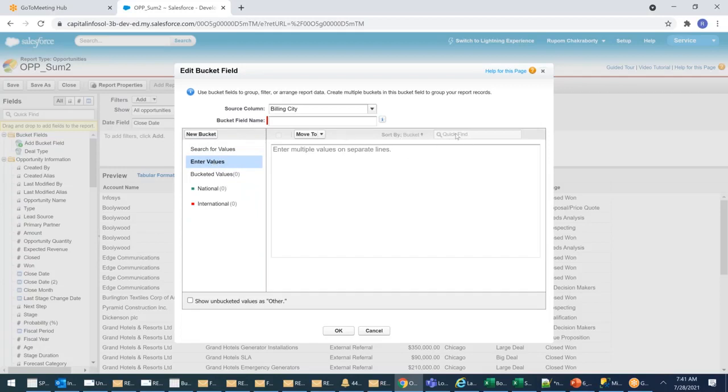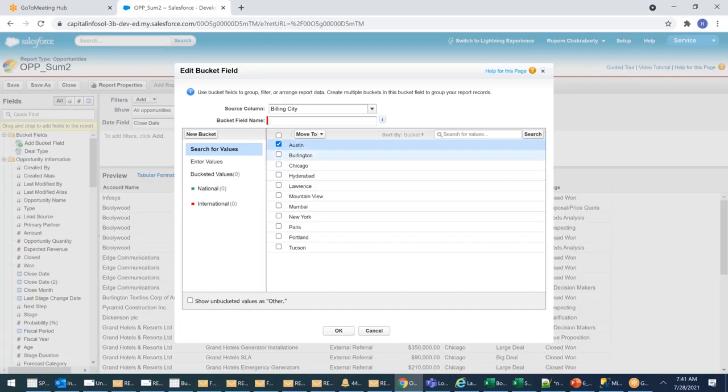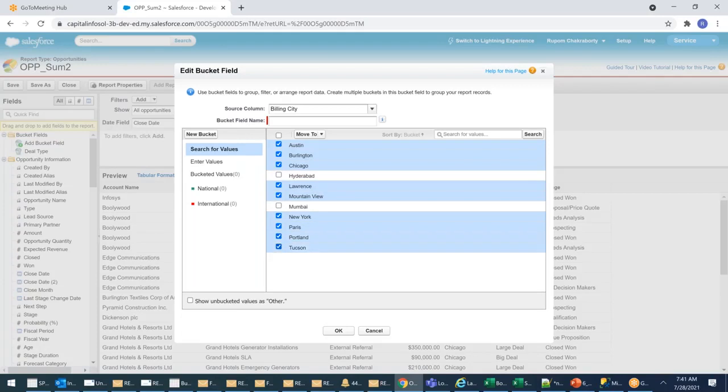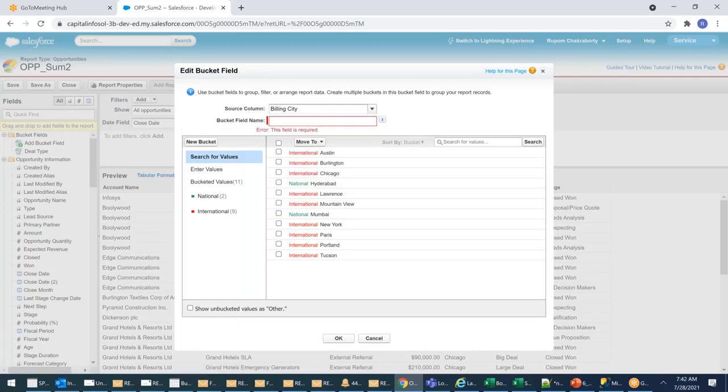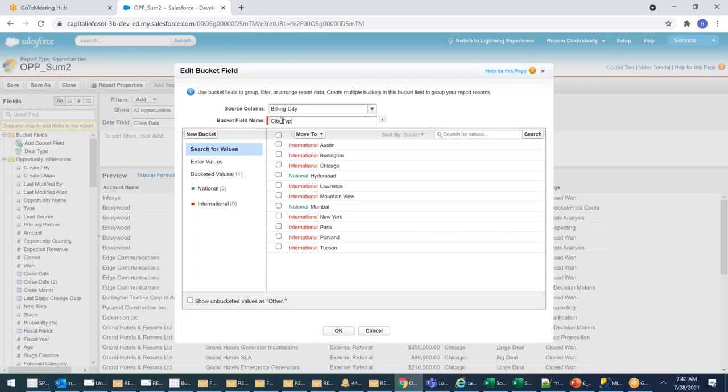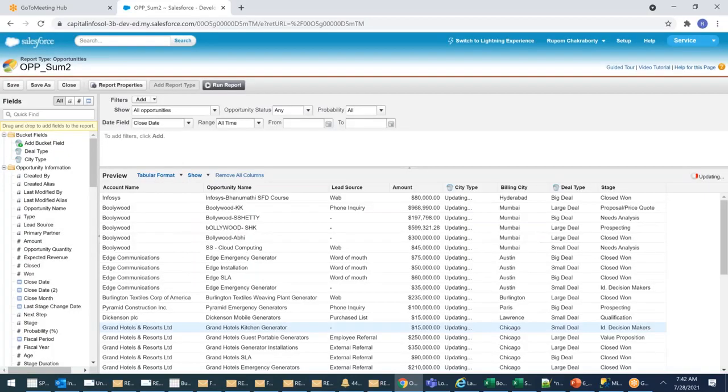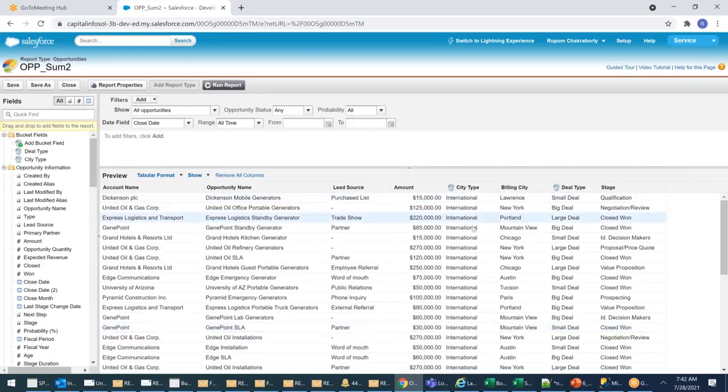I click on search and the system gives me all the values: Chicago, Lawrence, Mountain, New York, Paris, Portland, Tucson. I'm moving them to international. Hyderabad, Mumbai, I'm moving to national. I click on OK. One new classification, I will call it city type. I click on OK. A new classification got created called city type, national and international.